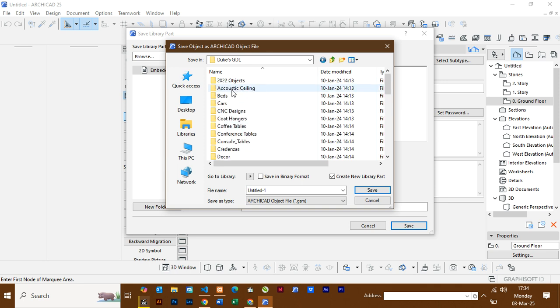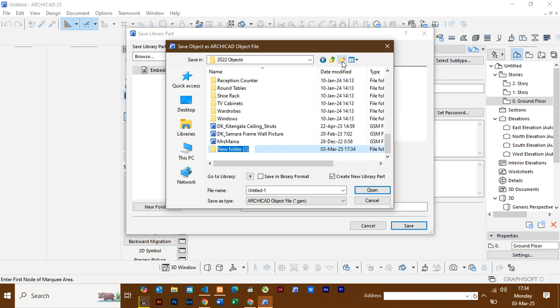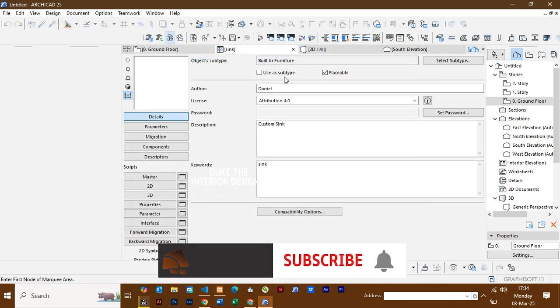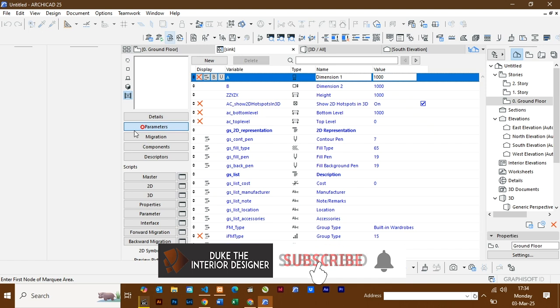Can always give it under 2022 and give a folder, and a sinks, enter, and you call it sink. Okay, proceed, then go to parameters.